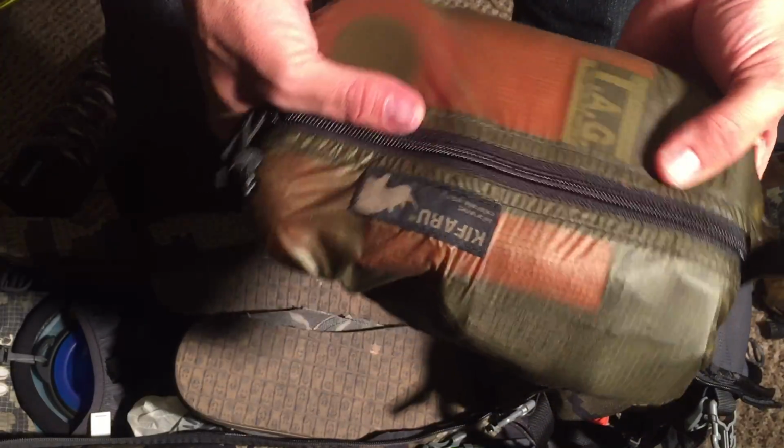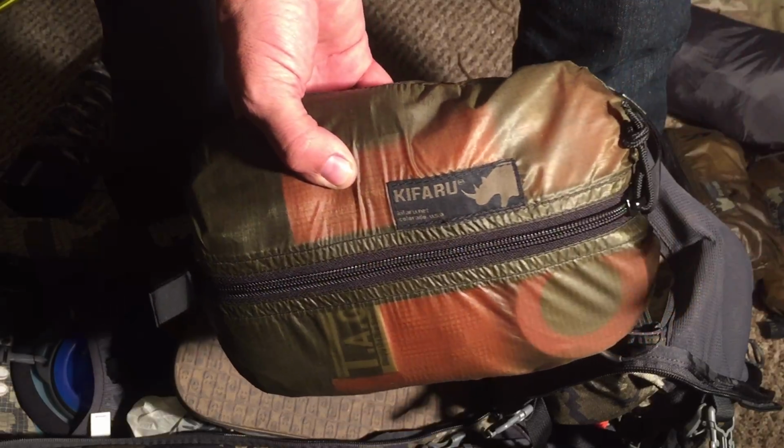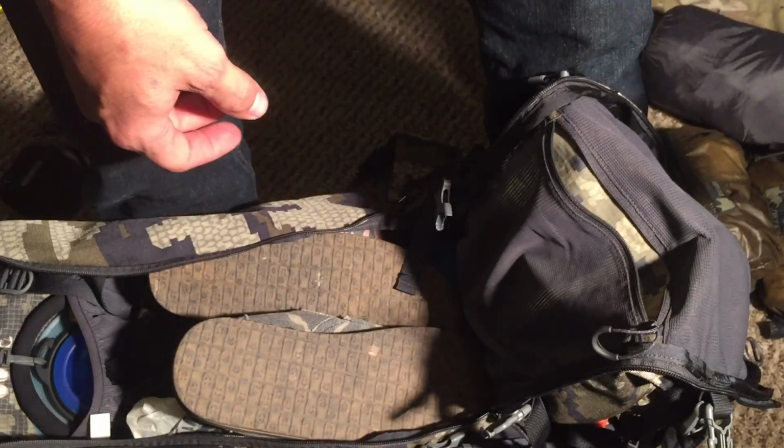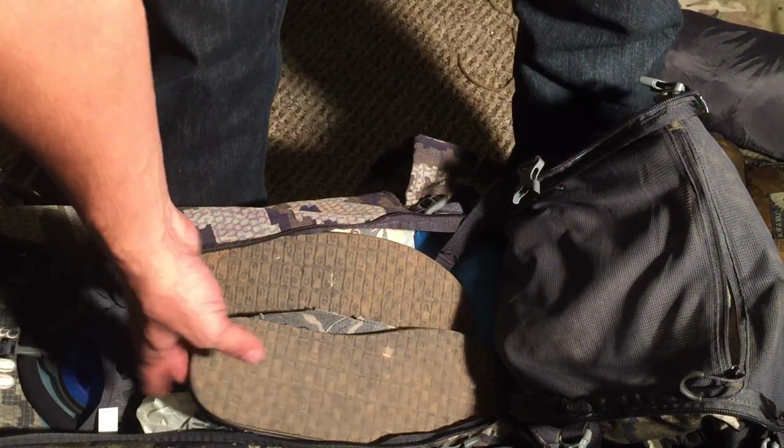You've all asked about this, at least a lot of you have. This is just a kill kit from Rockslide, ROKSLIDE.com, but I'll do a review on it.